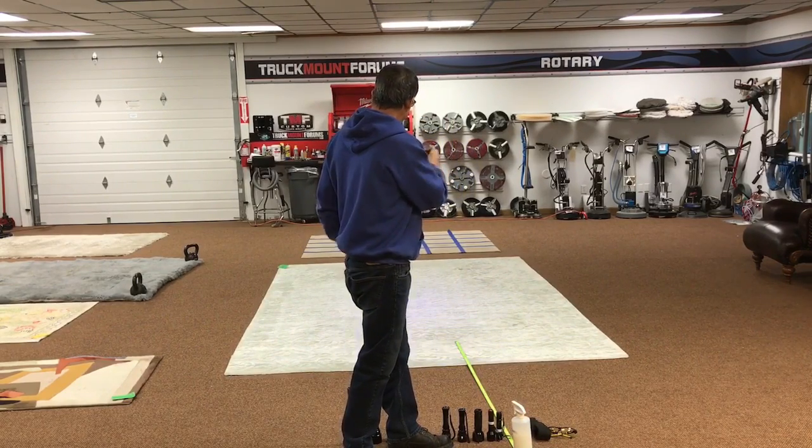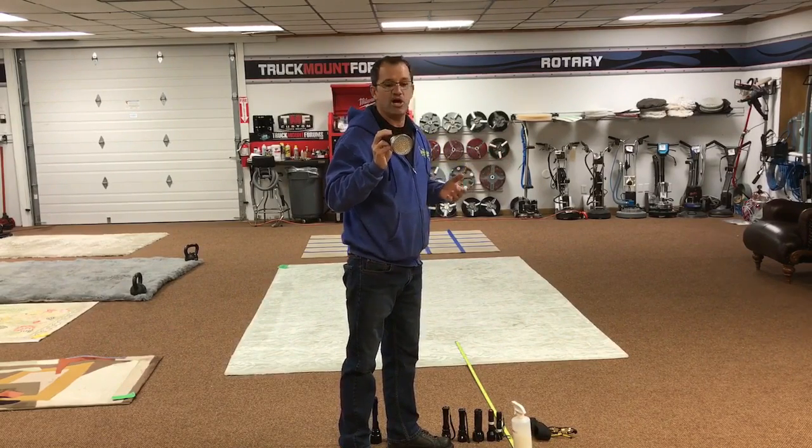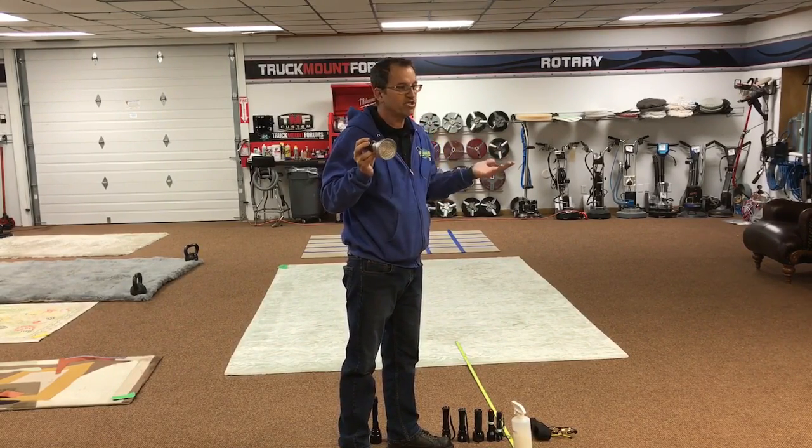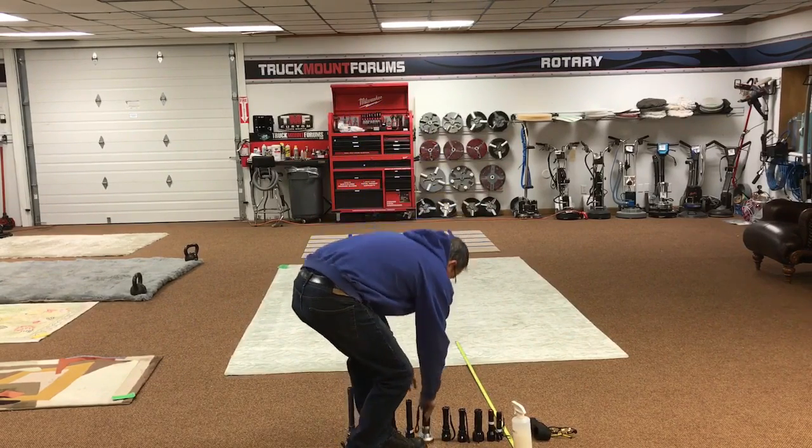It cannot see it, but it does have a broad spectrum. I do like that. For 40, 50 bucks you can buy it online, but you have to buy batteries over and over again, and it's still not that strong. You have to move slow. You have to get on top of the urine stain. To me, that defeats the purpose.